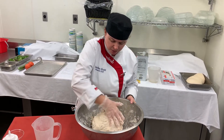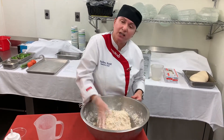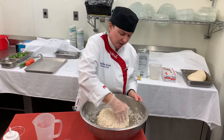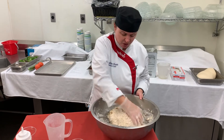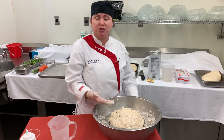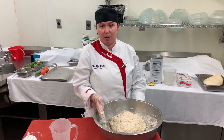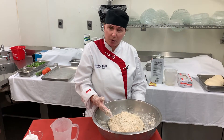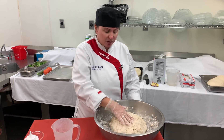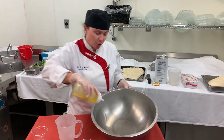It's pretty much incorporated now. You can see it's kind of sticking to my hands, but that's the way you want it — it's going to be pretty wet, not like your regular bread doughs. At this point you're going to do the first rise, which usually takes about an hour to two hours depending on the temperature of your room, or you can put it in an oven with just the light on and no heat. It needs to double in size. Now we're going to oil our bowl and let that dough rise.